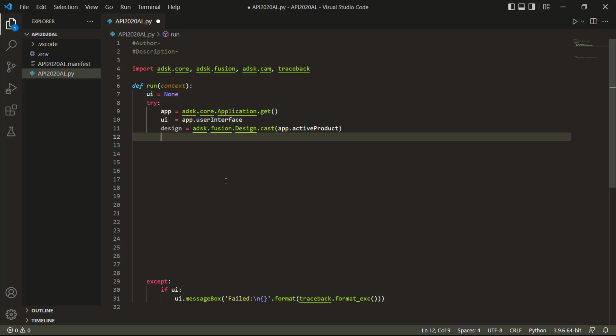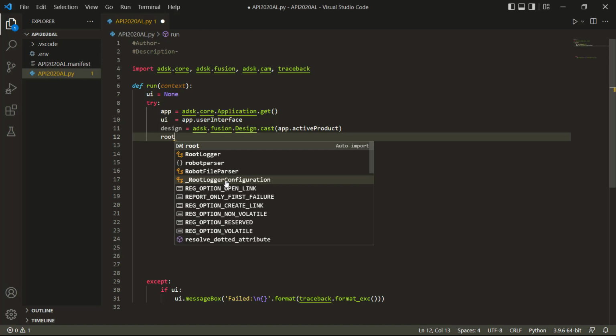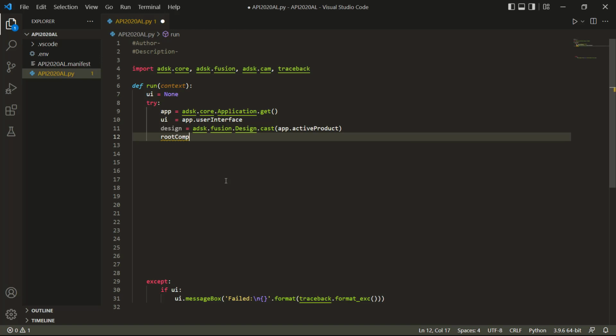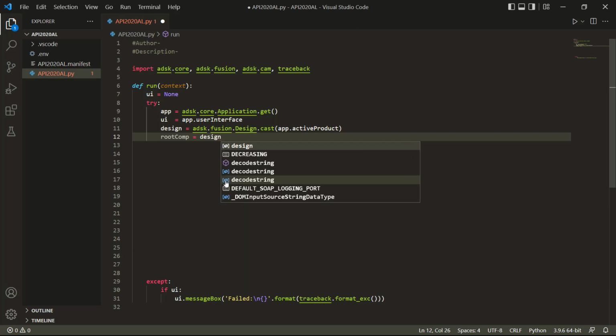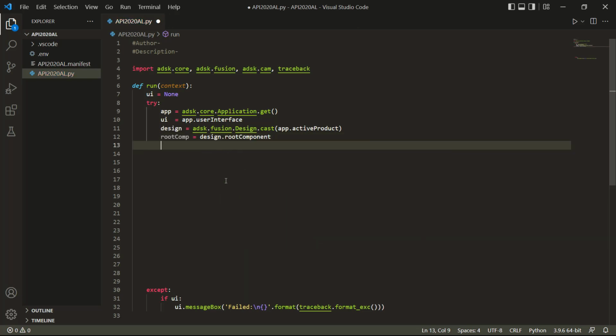And that's also the same with our root component. So let's go ahead and just put root component in there. And I'm going to say that that is equal to the design.rootComponent. And again, I don't need it. It's not something that is required for the steps that we're going to take to build out the sketch. However, again, it's good to have because remember, there are a lot of different branch points where we can sort of change directions.